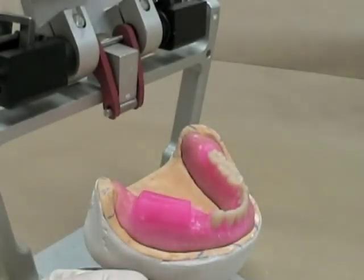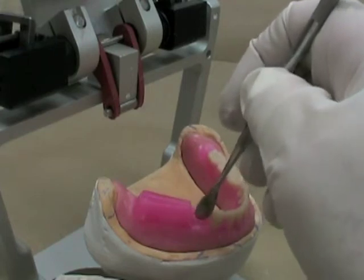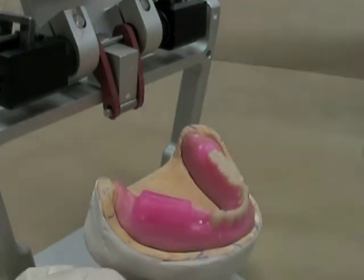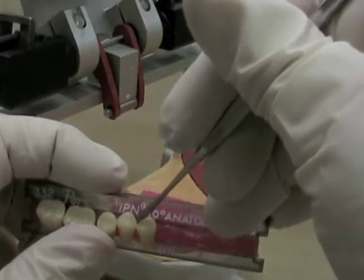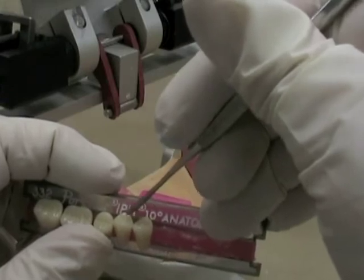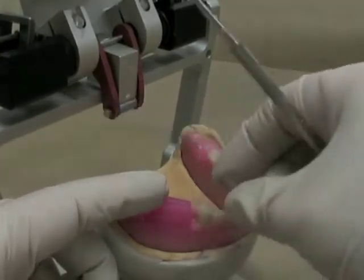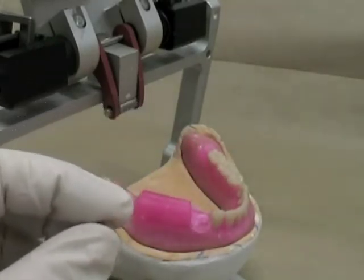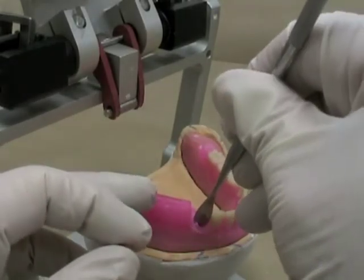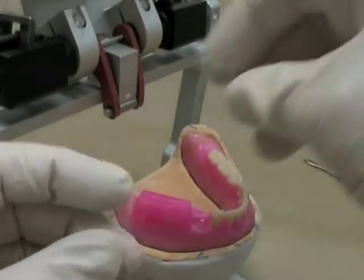If you're choosing a single premolar, your options are to choose either the first or the second premolar. I'll choose the first premolar — there's a little bit more of a transition from the flatness of the canine tooth to the premolar that way. I want to make sure that I get that down far enough into my occlusion rim so it's not sticking above the occlusal table, and we'll use the opposing occlusal rim to make sure we've got the proper height.